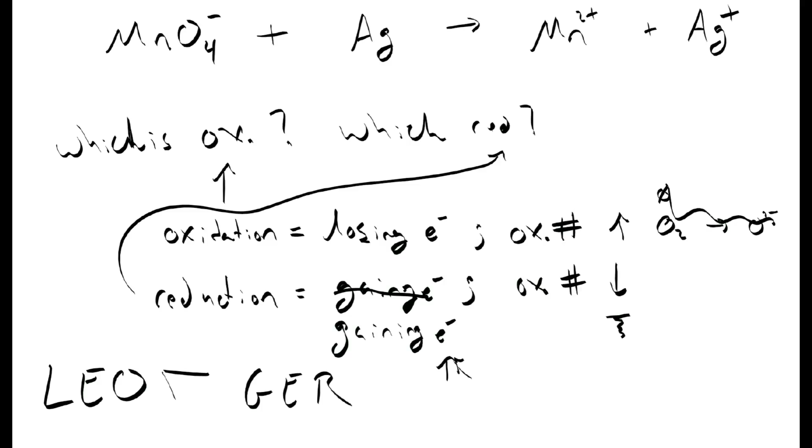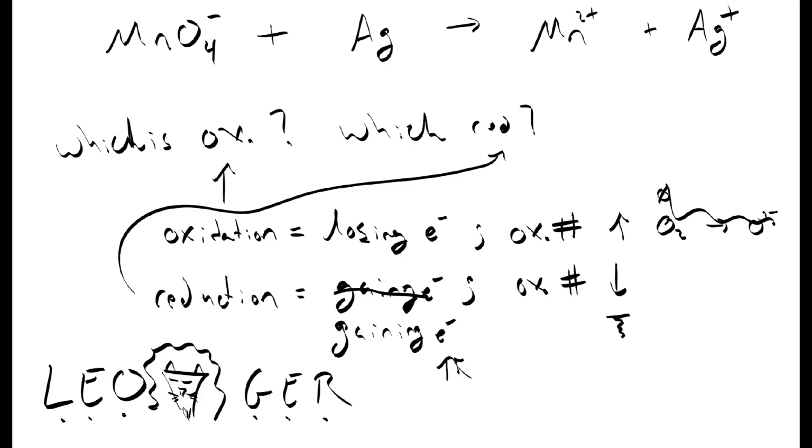See if I can draw this out really, really quick. Leo the lion goes grrr. Losing electrons is oxidation. Gaining electrons is reduction. Okay, Leo the lion goes grrr. That might help you remember it. If nothing else, it gave me an excuse to draw badly a lion. There, now he has whiskers. And let's go ahead and give him a majestic chin scruff.